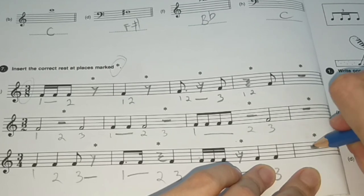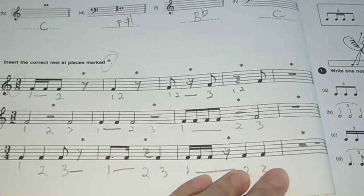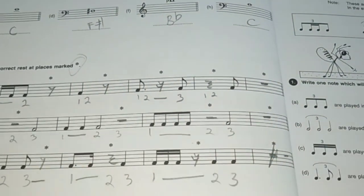Like this. On top. Just the top, yeah? Not the whole thing. Okay. That's all.